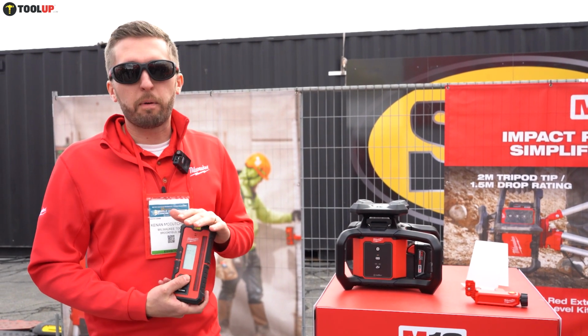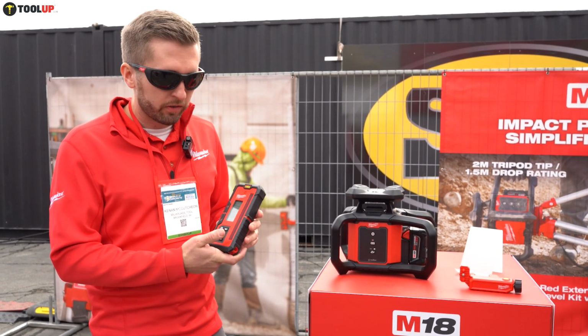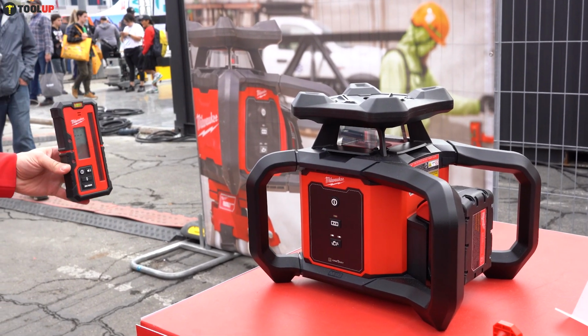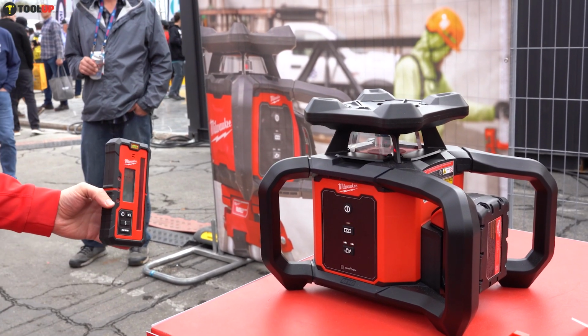We made these things as loud as possible. We know the job sites are loud, so going upwards of 95 decibels. Obviously, you're going to check or adjust your accuracy tolerance, things like that. Go. Flip that shutter back down.